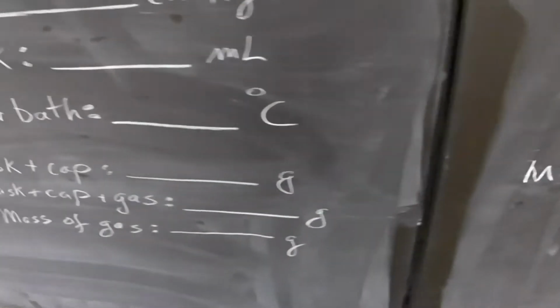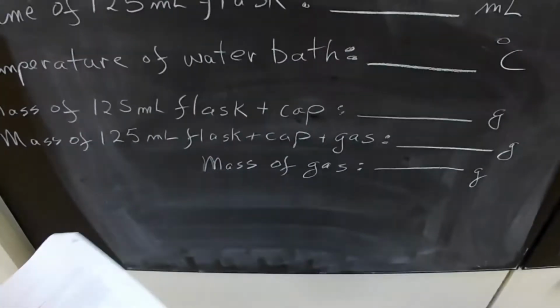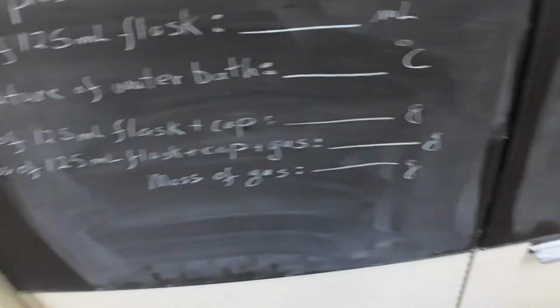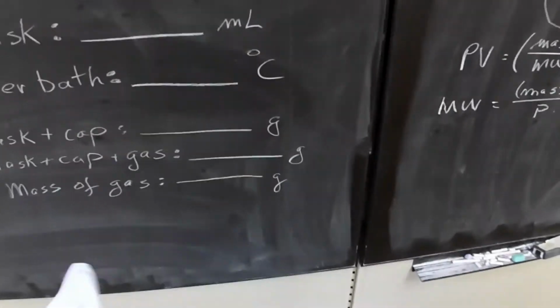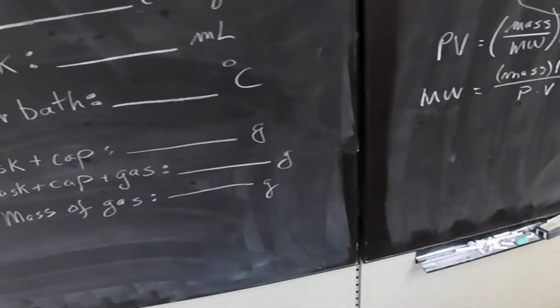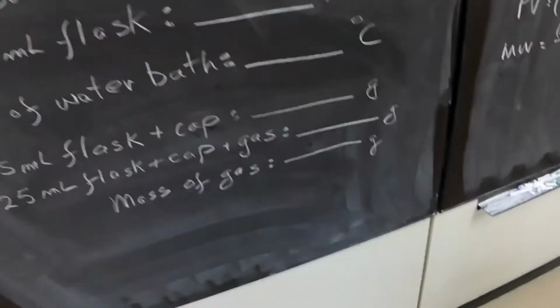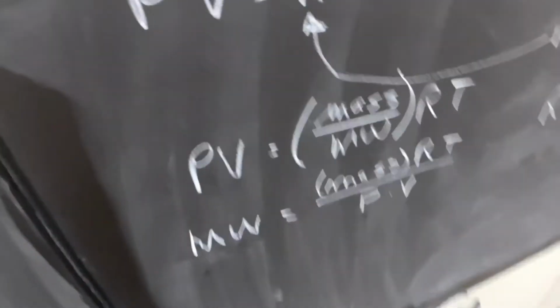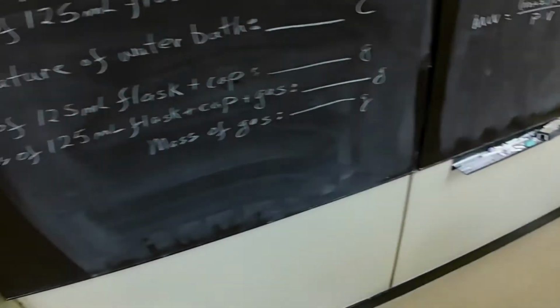Milliliters is the volume in the flask, and the method tells you to use the density of water, and you weigh the flask before and after and get the amount of water in mass and convert it to volume. I think it's just as easy and just as accurate under these circumstances to directly measure the milliliters of the volume in the flask. And we're going to do that. And then you convert the milliliters to liters. Okay, so we need pressure, we got temperature, volume, or mass, and we can calculate the molar mass of the gas with those values.